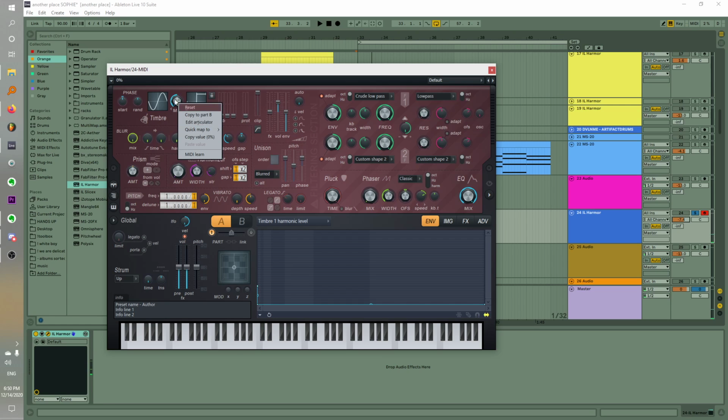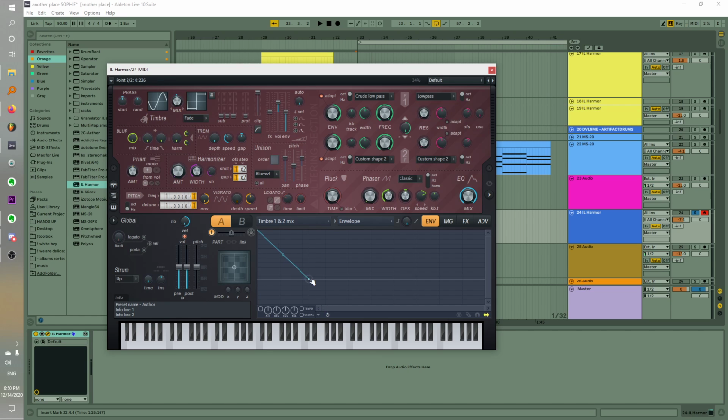And you can also, here's one of the main features of Harmor that makes it kind of a beast in synthesis in general, is that you can right click almost everything on here, and click edit articulator. And what the articulator is, it's this little window here. This is where the magic happens. This and this envelope, basically. This is the category it's in. This is the subcategory, I suppose. And you can control what these knobs do over a set period of time by using an envelope.